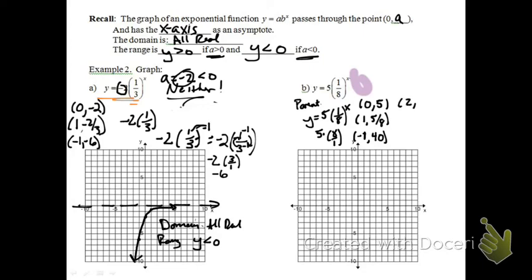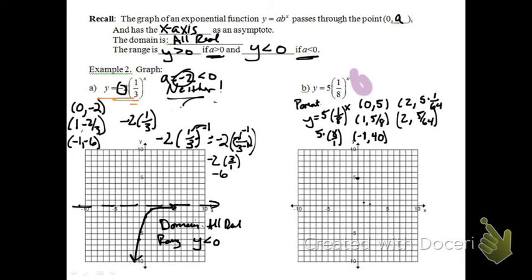If we do 2, it's going to be 5 times 1 over 64 if you square 1/8. And that's a really small value. That's going to be 5 over 64. That's so small, it's pretty close to 0 as far as graphing is concerned. So if we plot these points, we have 0, 5, right? So 0, 5 is right here. When we plugged in 1, we got 5/8, which is just a little bit more than half, so ballpark right there. We plugged in 2, it was even closer to 0.